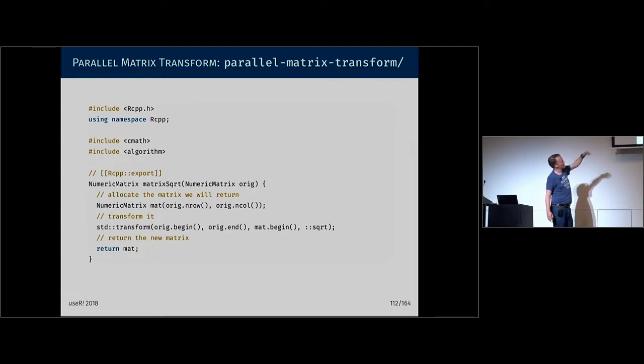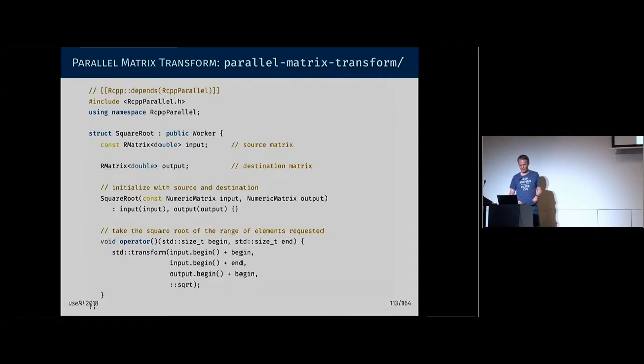And here's a made-up example of doing a transformation on a matrix, where you're basically coming in with a source matrix, and we're returning a transformed matrix. So the matrix gets initialized with the same dimensions, and then we're having a single transform call from beginning to end, because remember, a matrix really is just a vector with dimension attributes. It's a continuous piece of memory. So each matrix element is just a single cell, so I can just sweep through. And each element, it just takes the square root. We don't need to know whether a matrix element is index 3,5 or 7,2. If we want to square root all of them, we can just go through linearly. That's mathematically correct. But it's a linear operation on a big matrix, so we can do it in parallel.